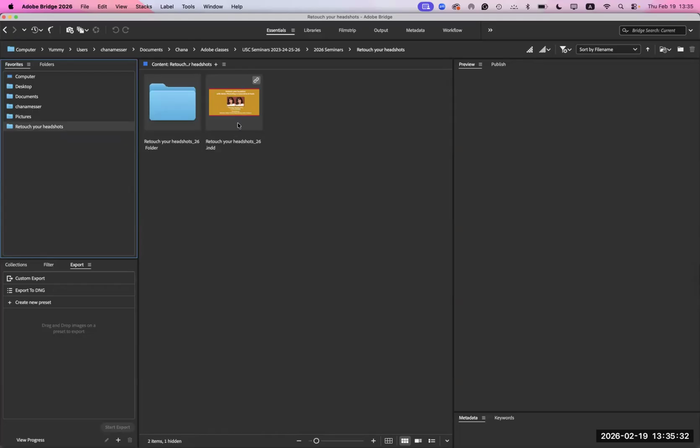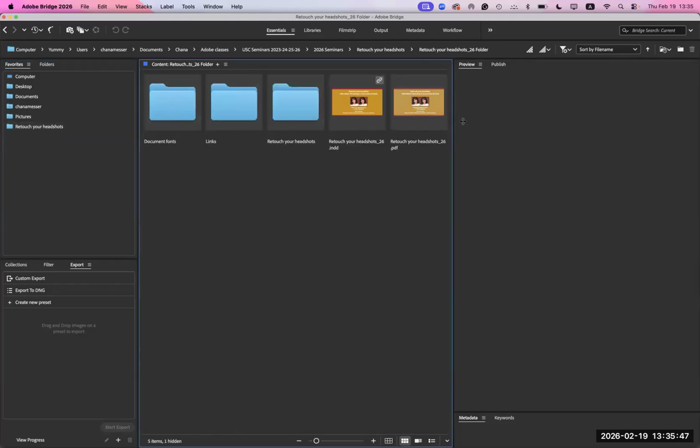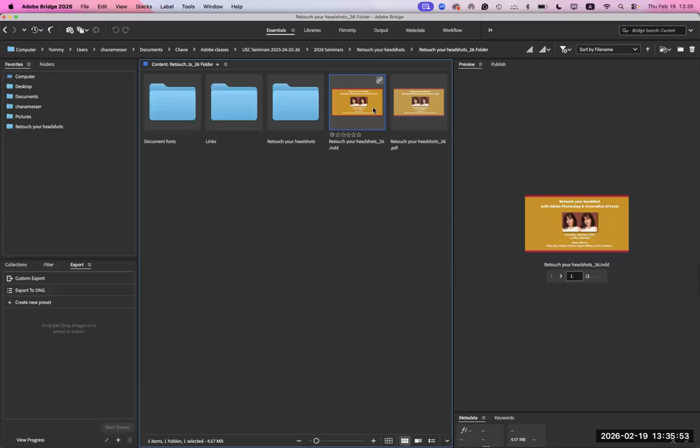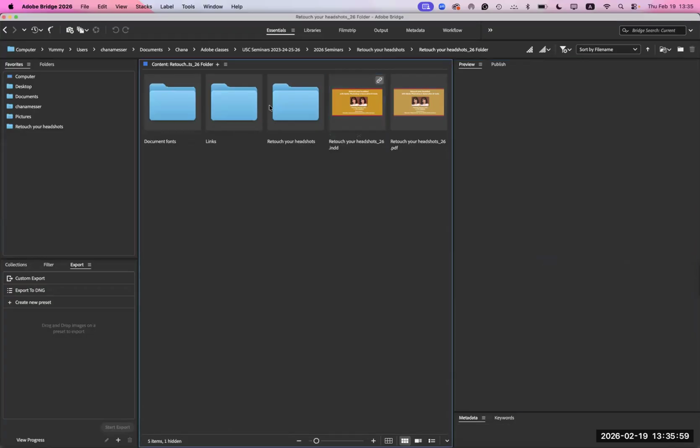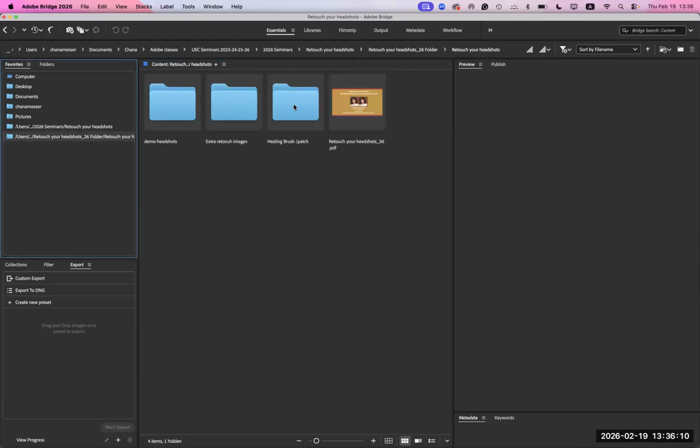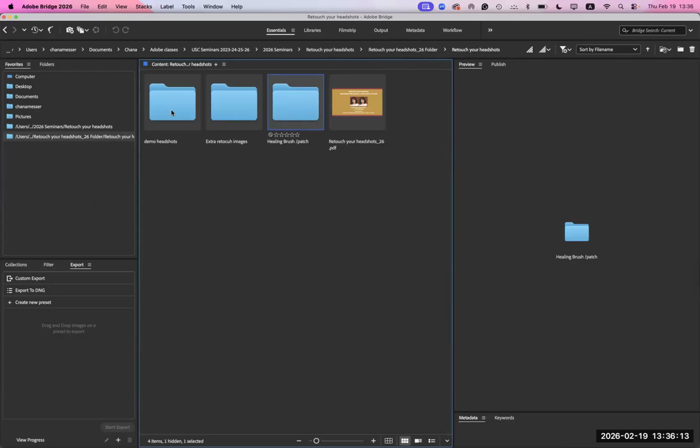I do see my presentation, but then you have the Retouch Your Headshot 2026 folder. This is actually the folder you guys downloaded with my QR code. I'm going to double click. Again, I have the different folders, I don't know why I have so many. I can go into some of them, but I can decide that I'm going to go back here. You can see the entire thing that I have, but I'm going to go back to Retouch Headshots and do another favorite. So I'm going to click on the retouch folder over here, and this is what I have.